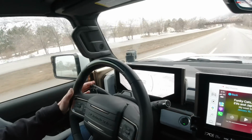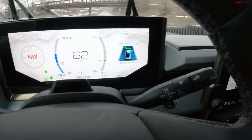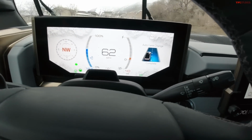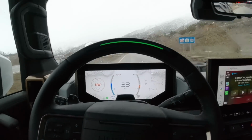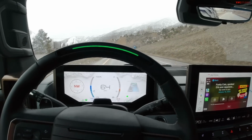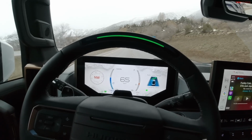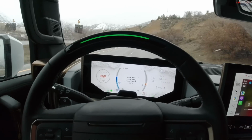It actually also even does automatic lane changes. Let me show you. So signal to change, lane change. Lane change complete. Yeah, it works really well. Okay, speed limit is now sped up to 65. So let's go up to the speed limit. And let's not block the fast lane. Let's move over. I'm gonna lane change again. And there we go. Look at that. How cool is that?